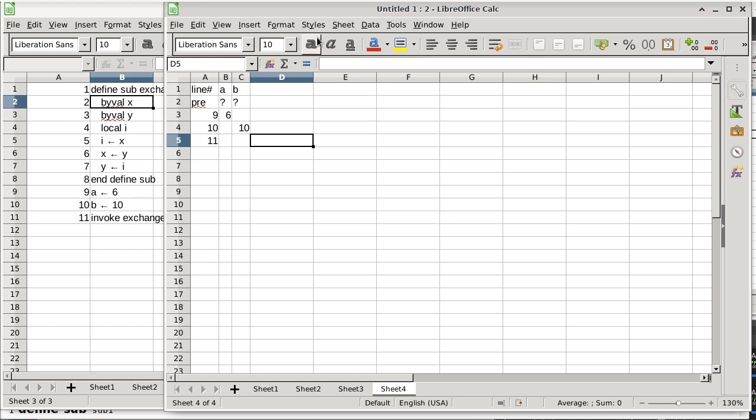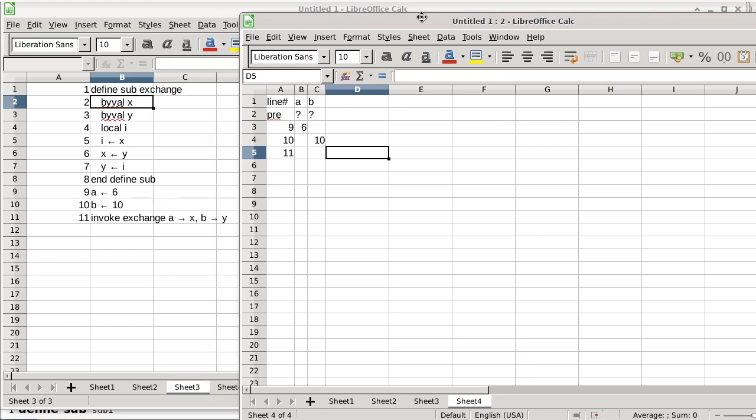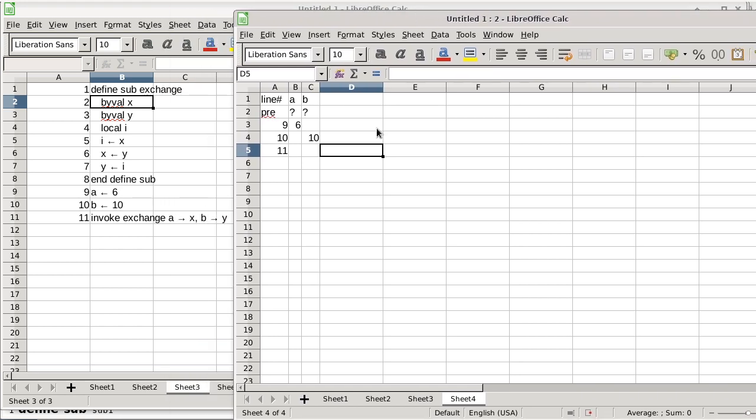Now I need to move this a little bit to the right hand side so we can see the entire thing like that. So we typically would do the same thing. Okay, we have return line number, which is post in this case, because there are no additional lines to execute after this invocation. And then just as what we talked about earlier, we know that X and Y are parameters, so they need additional columns for this particular invocation.